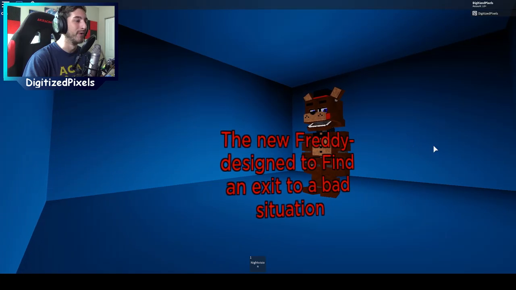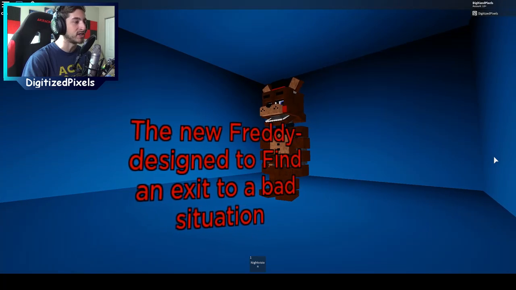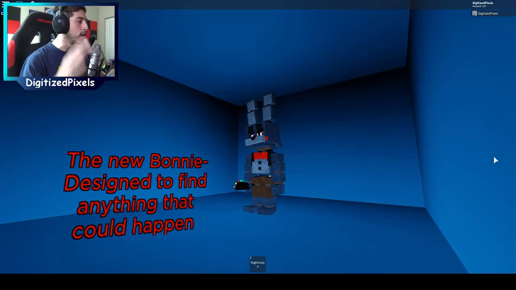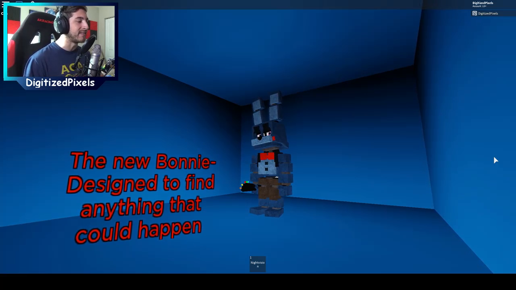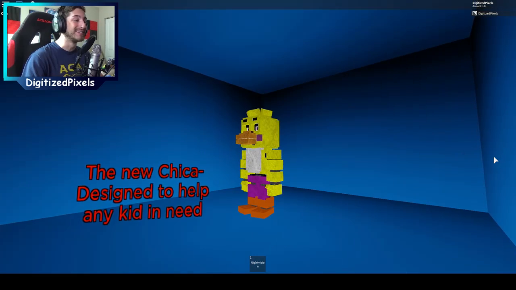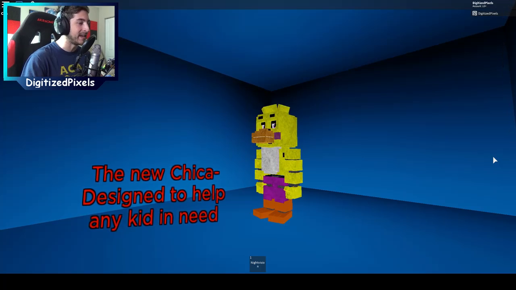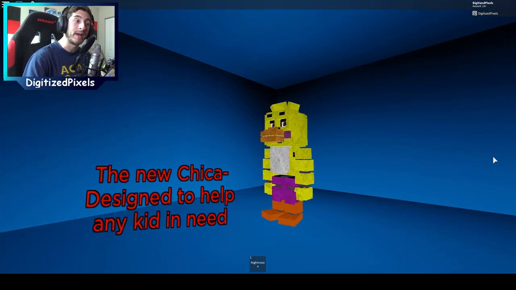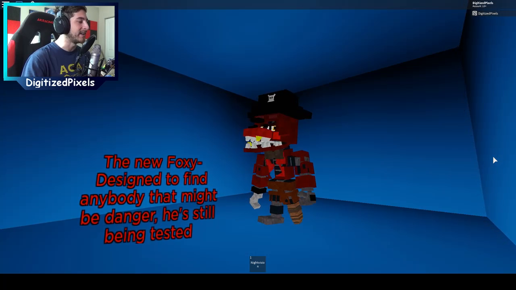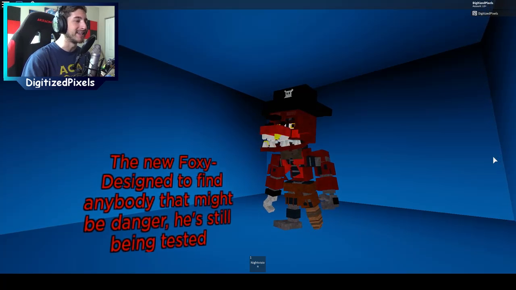Oh, the new Freddy, designed to find an exit to a bad situation. What? The new Bonnie, designed to find anything that could happen. These are cool. They're blinking! Oh, jeez. The new Chica, designed to help any kid in need. Oh, that's so nice of you, Bird Butt. The new Foxy, designed to find anybody that might be in danger. He's still being tested. Yarr!